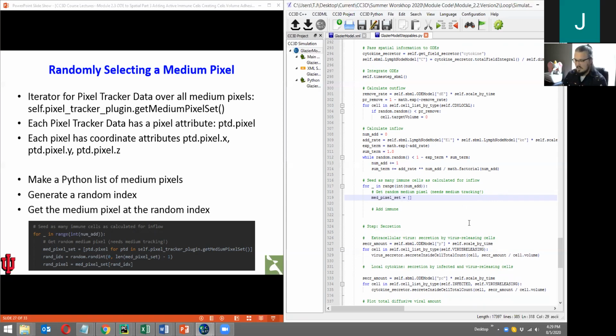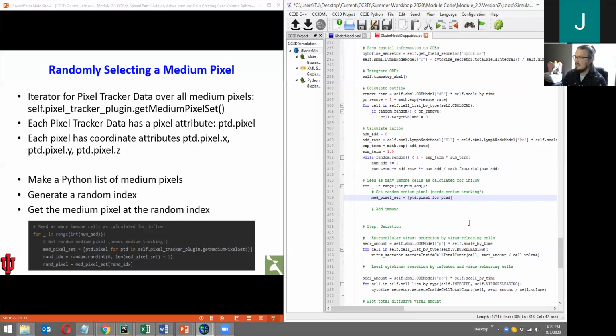We're going to make a list with one line of code. Inside our bracket, let's do ptd.pixel, ptd being the pixel tracker data iterator that's going to be returned in the for loop that we're going to specify in this bracket. So ptd.pixel, and then just write what you would for a for loop.